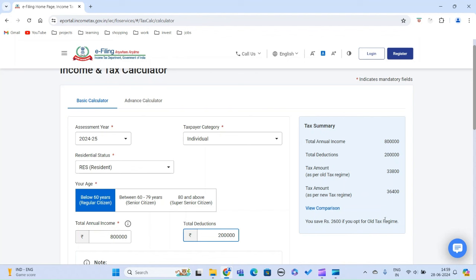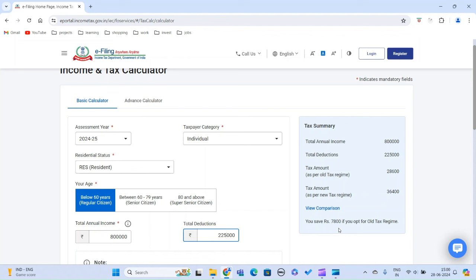Earlier, with only 1 lakh 50,000 under 80C, the new tax regime was better, but with NPS the old tax regime is better. And if I have also put in medical insurance, it becomes 2,25,000, and in that case also you save taxes of 7,800 with the old tax regime.